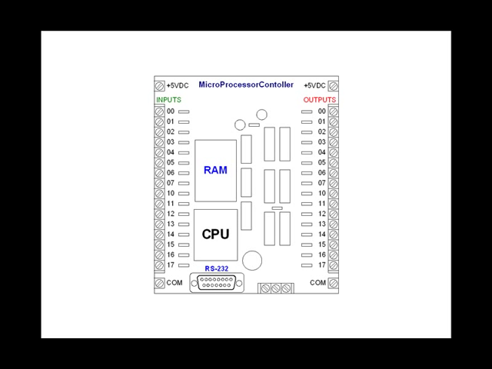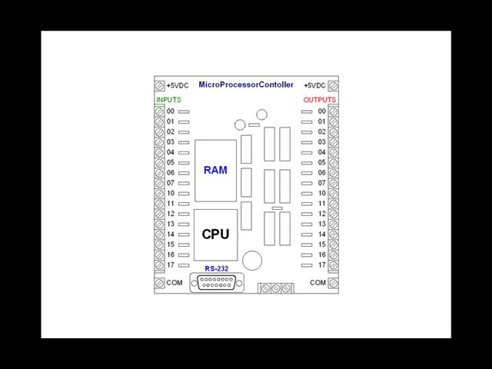This graphic illustrates all of the components necessary to provide a control system for a small process or machine: a CPU, central processing unit, random access memory, RAM, and a communications port. Okay, first, it is not a computer unless it has a CPU, the central processing unit.